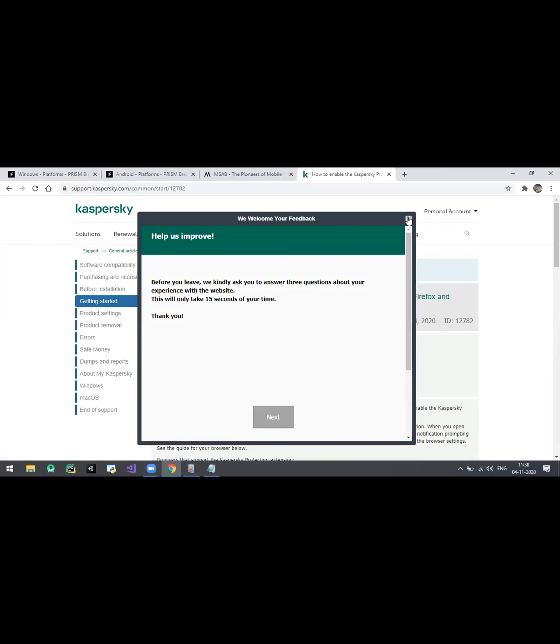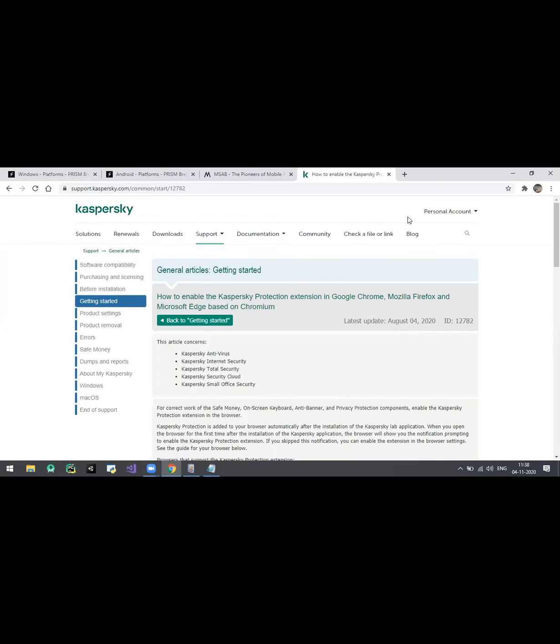How many of you face that type of issue? It will show you one link, but if you click on it, another link will be opened. How many of you face that type of issue? You can respond in the chat box. If you face such an issue, it means your browser is already hijacked.